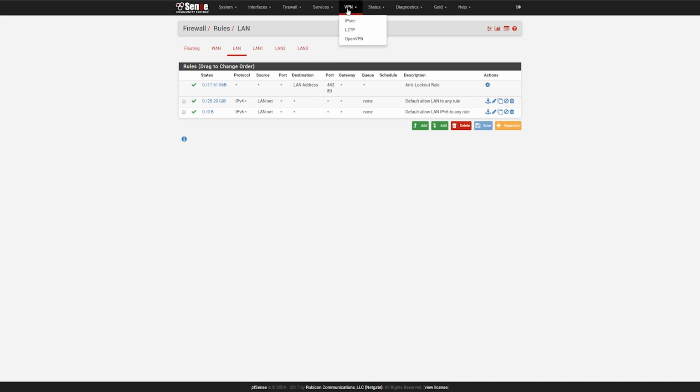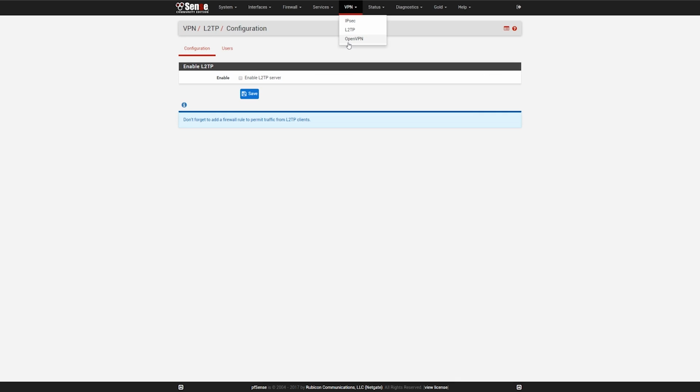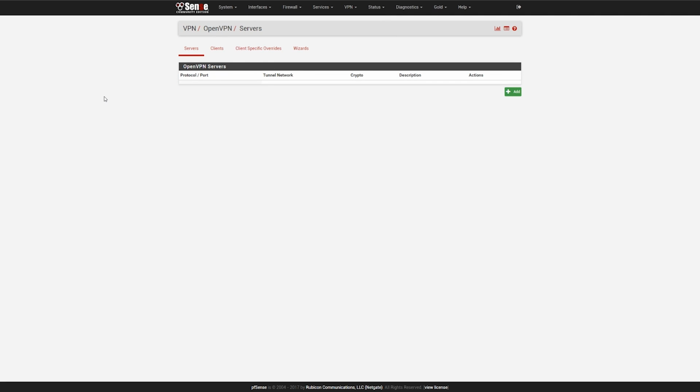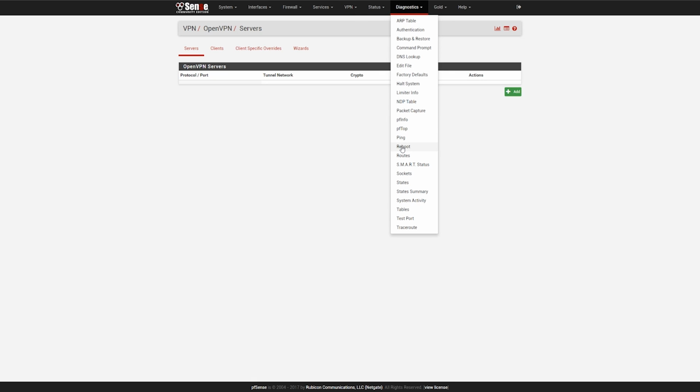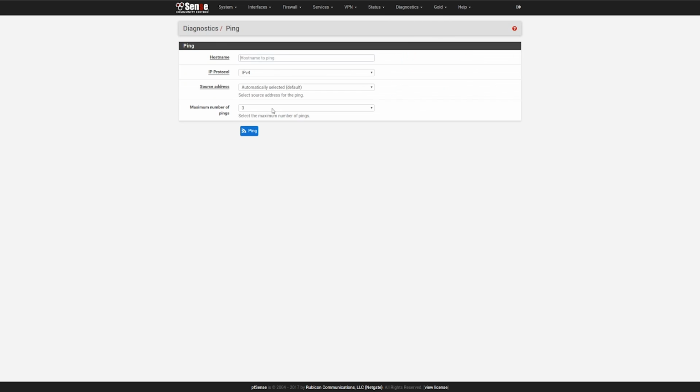We've also got our VPN. So we can actually go to OpenVPN. And this is where you'd set up your pfSense to connect to something like Private Internet Access. So when you set it up, it connects and off she goes. You've got statuses, so you can see the different interfaces, traffic graph, what's causing the most traffic. You've got routes, you can tell it to reboot. As usual, you can do traceroute testing from here, so you can do pings from here.